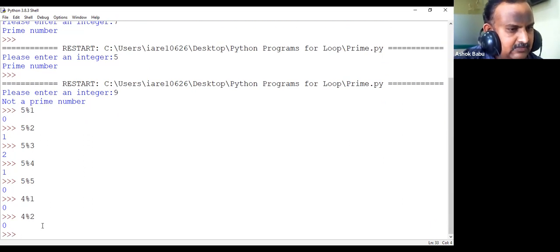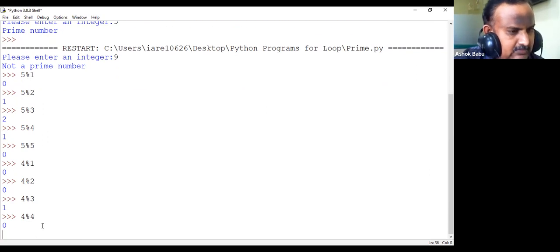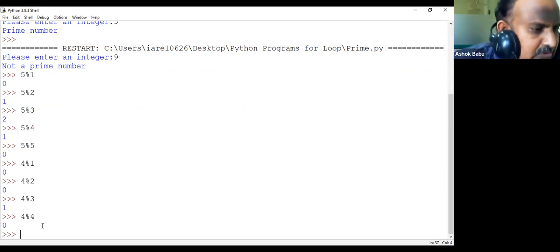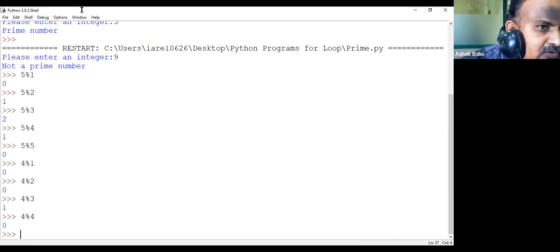Next 4 % 4 is 0, and now the count is 3. The count is not 2. When count equals 2, we print that the given value is a prime number. Here the counter is incremented 3 times.